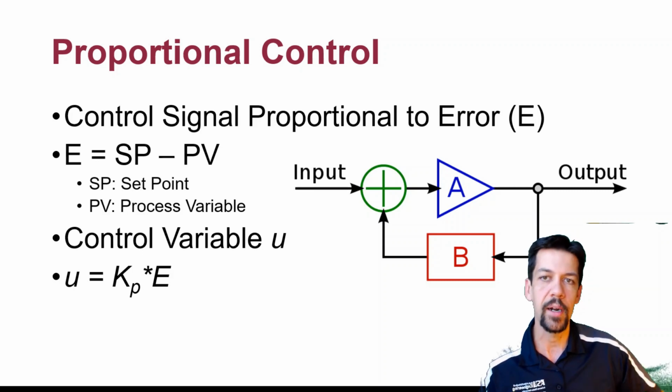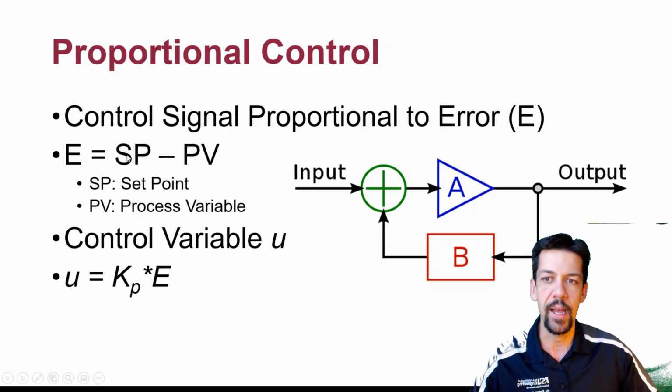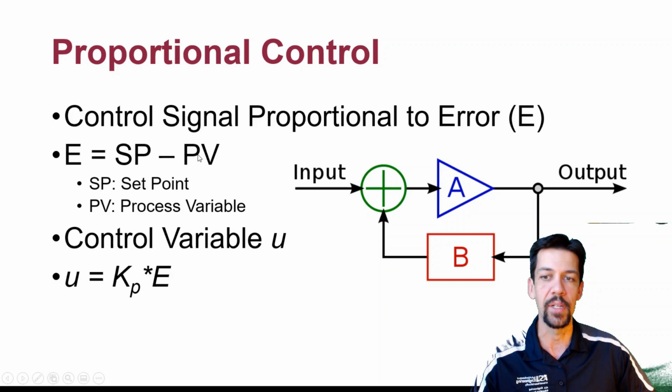The way we calculate error is we take our set point, whatever our desired position or variable in the system is, whatever we want to control, whatever our desired target is, and we subtract the process variable, or whatever the current state of the system is. So we're looking for the difference between our goal and what we have actually measured. This gives us the error, and our control variable, whatever it is we're inputting into the plant, the U would be right here, is some constant, this constant K sub P. K sub P is our proportional control constant multiplied by the error.